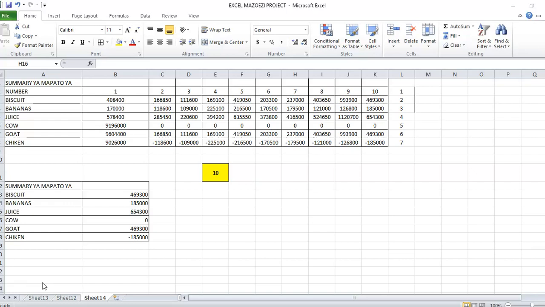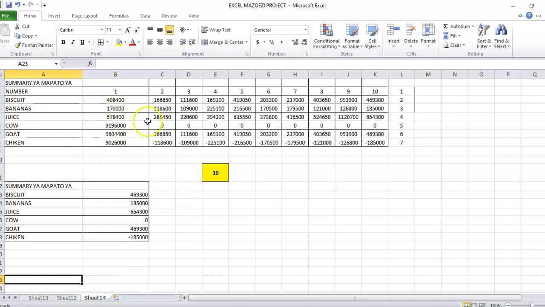HLOOKUP means horizontal lookup. You look up values based on horizontal data. Horizontal means within the column, not within the row. So HLOOKUP makes Excel search for a certain value in a row, the so-called table array, in order to retrieve the value from different rows in the same column.